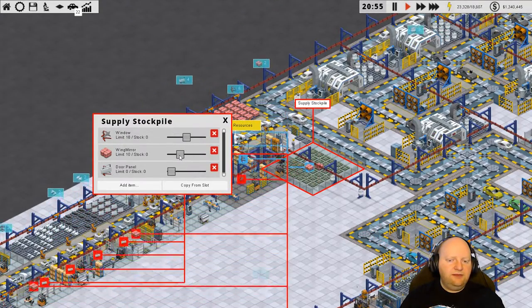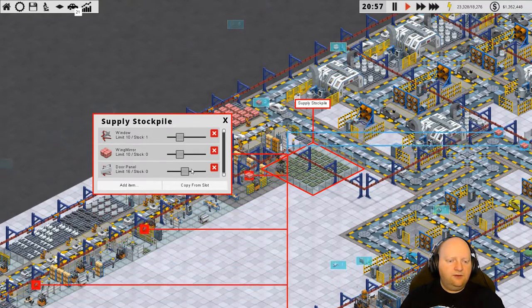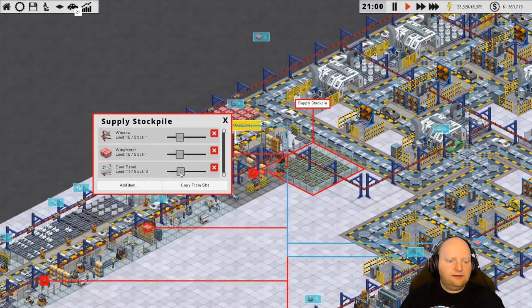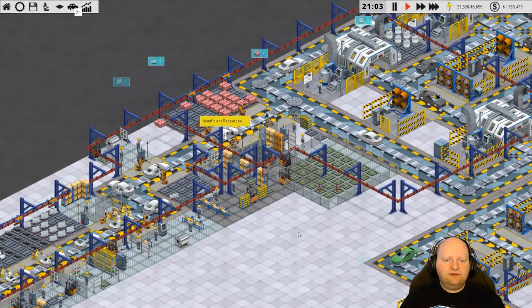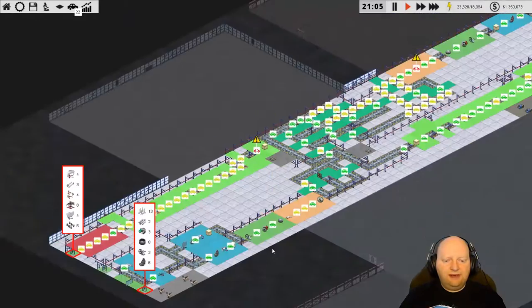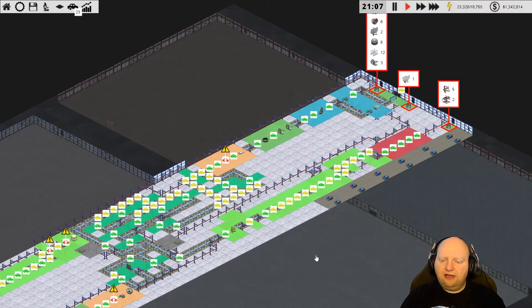Stock 10 mirrors. 10 of them. Oh no, not 16. And 10 of them. 10. Thank you. That should do it. Hopefully that'll help out with stock for you two, because if it gets up to you, you're the bottleneck on this one, you see. That should help out. Okay, and this side is actually doing pretty well right now.